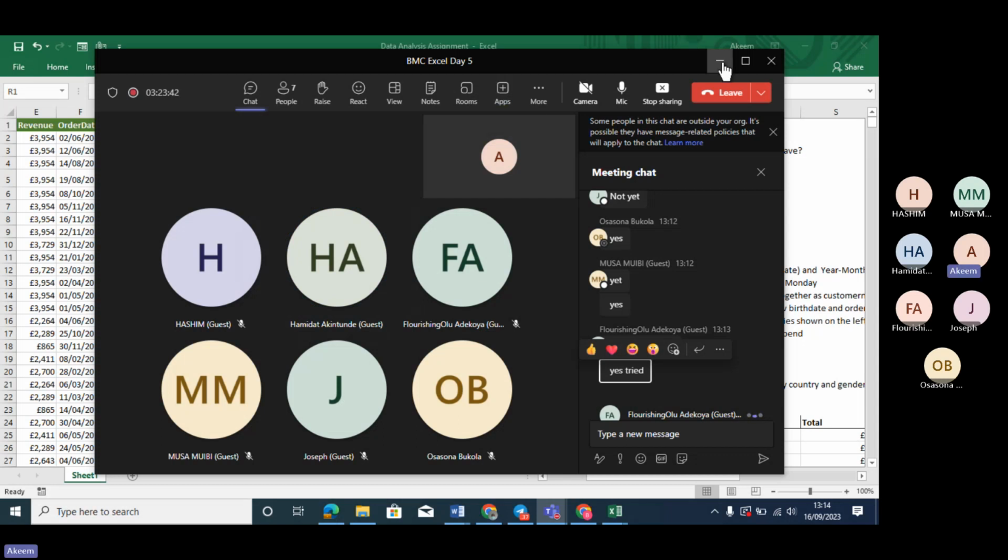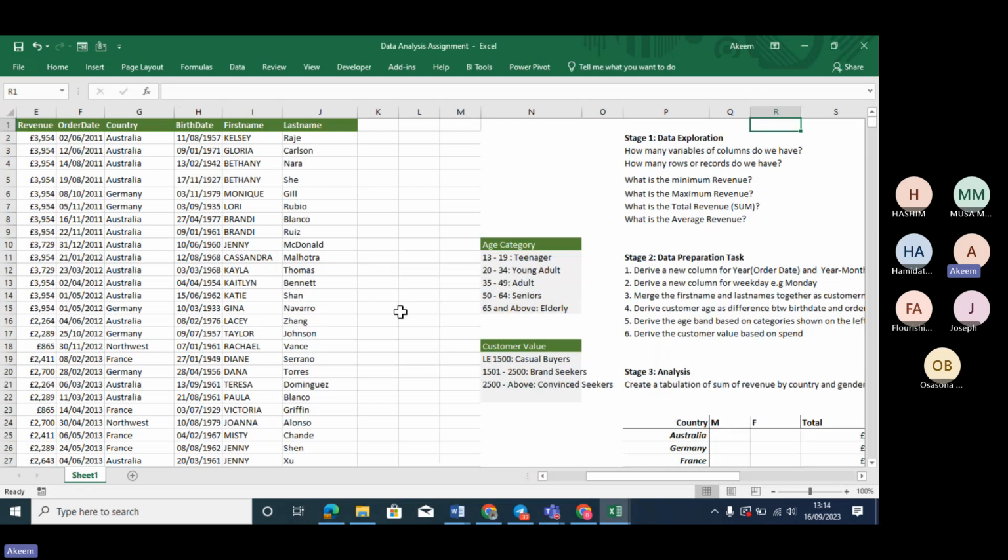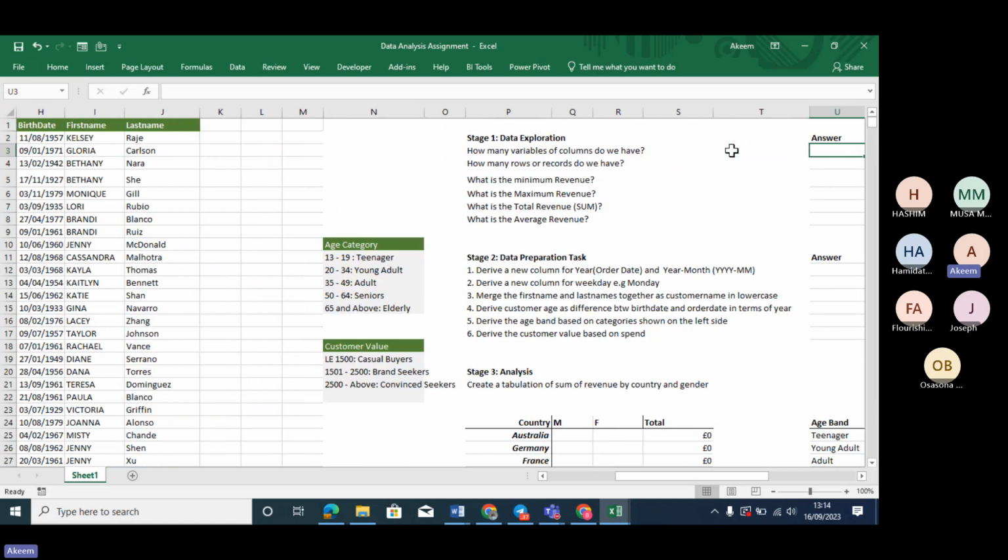Okay, good. Now, I think most of us who have tried it, you see that it involves a lot of questions that will help us to grab so many things that we have done so far. So let me quickly go through the areas where we can be having issues. We can use the ROWS function to get the number of rows.